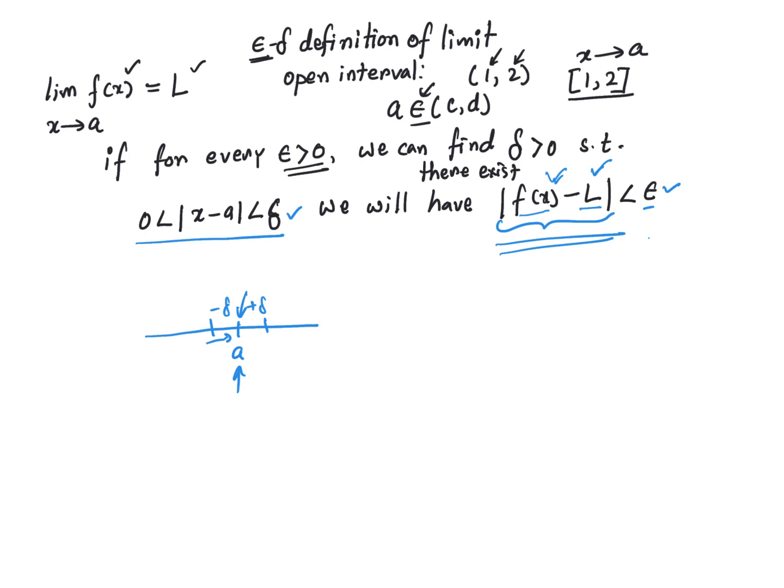So, the moral of the story is that you can bring the function arbitrarily close to L, the limiting value, as close as you wish. That means in the limiting case, this difference is technically approaching 0. Regardless of the value of epsilon, we can always find the corresponding delta, which ensures that if x is between positive delta and negative delta of a, the absolute value of the difference of f of x and L is going to be less than epsilon.